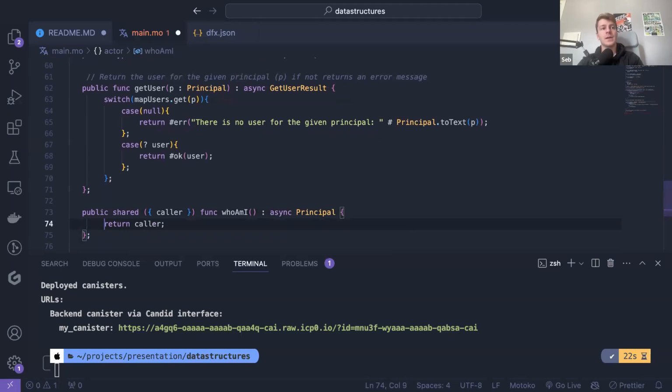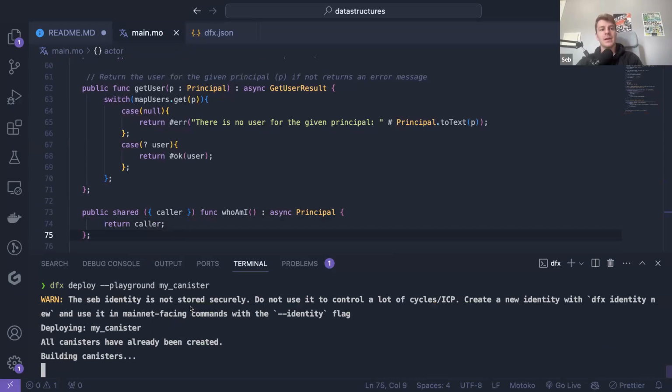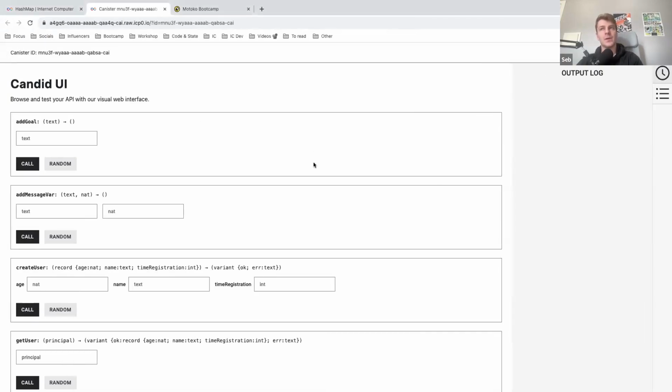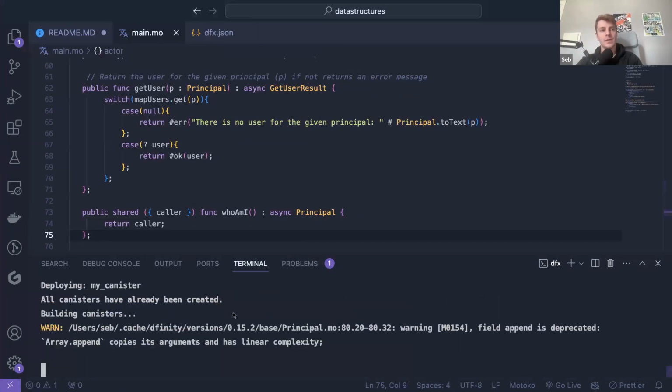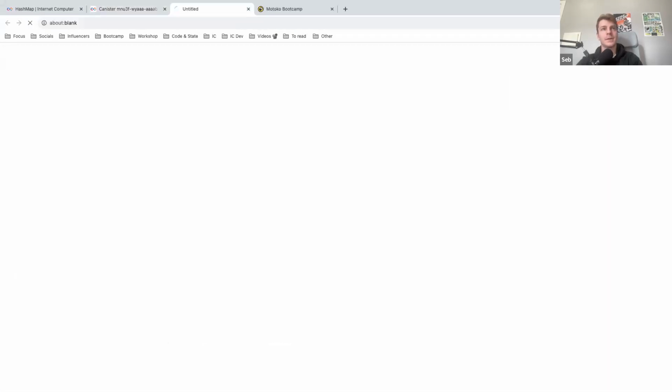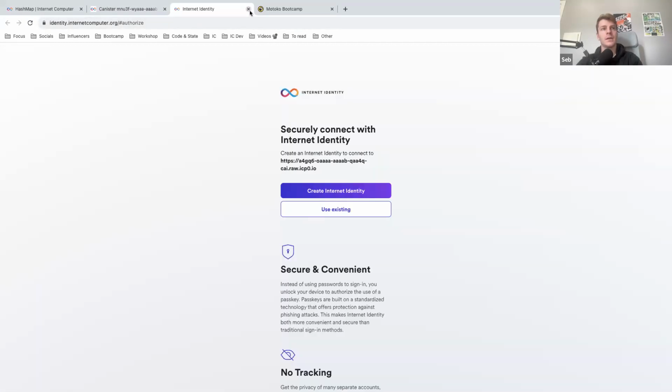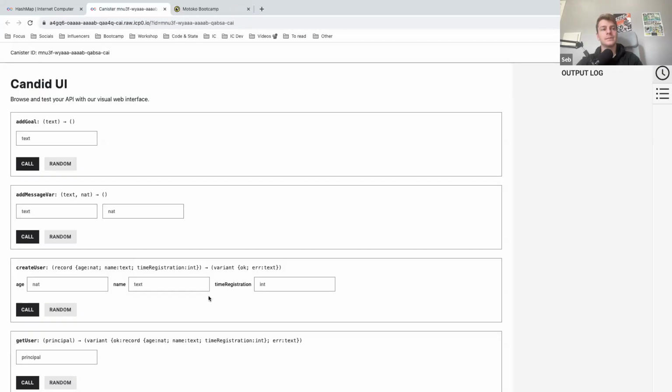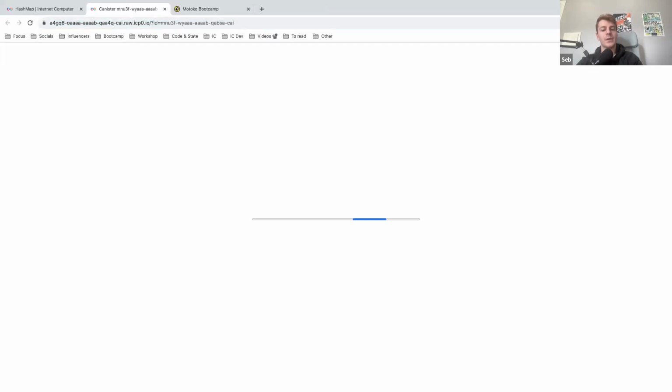I want to see what is the identity of the person calling. Because we don't know actually when we are using the Candid UI what kind of identity we are using. So we need to have some information about that. Okay, so apparently that's good.